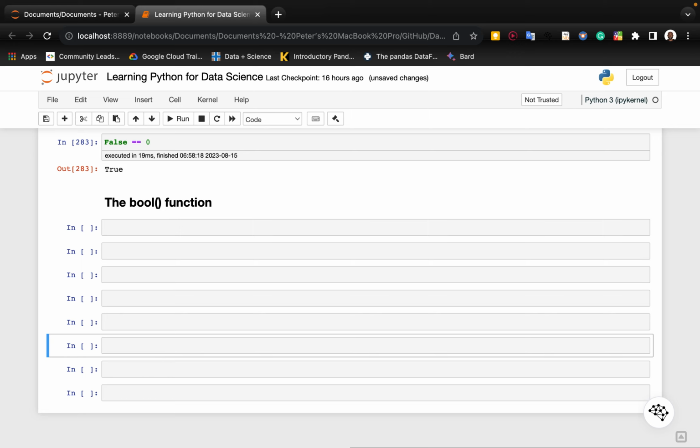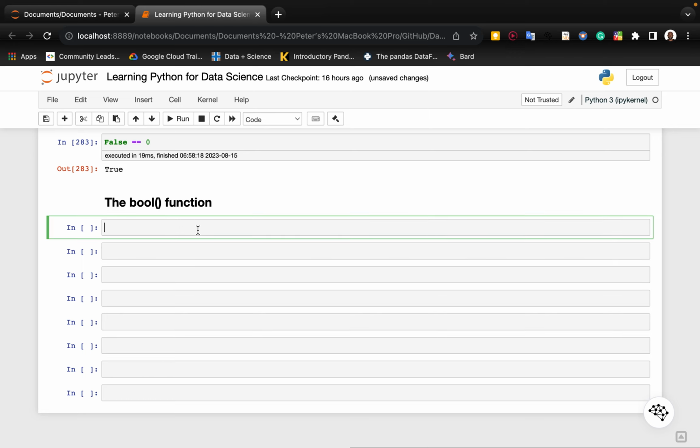So, for instance, we are going to also see certain things about how Python behaves, some kind of Python psychology. Right now, anything greater than 0 is cast as true. Let me document that.